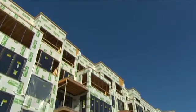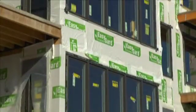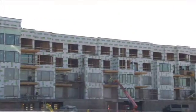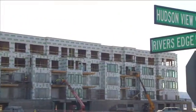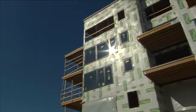The picture windows here are about 6 foot by 7 foot, and the casements are about 3 foot by 7 foot. And as you can see, there's a lot of ribbons of 3s, 4s, and 5s with a steel post in between each of the units. So they end up with a great vista of the river. The interior is a primed finish of wood. The exterior is a bronze-clad aluminum.